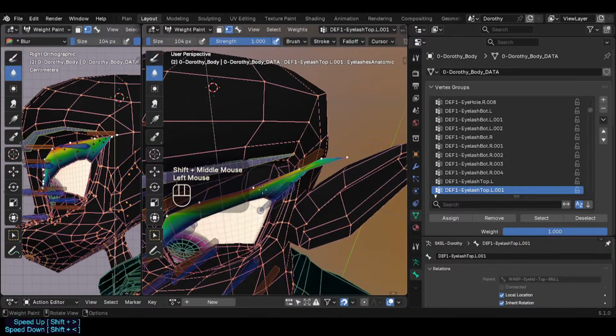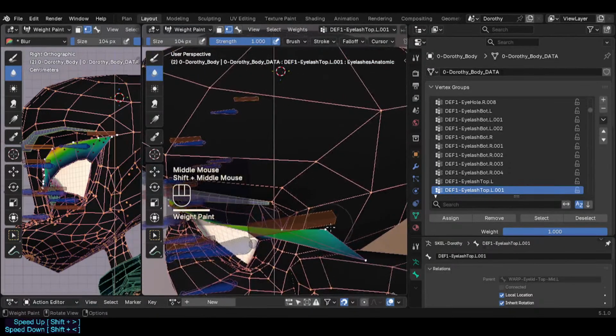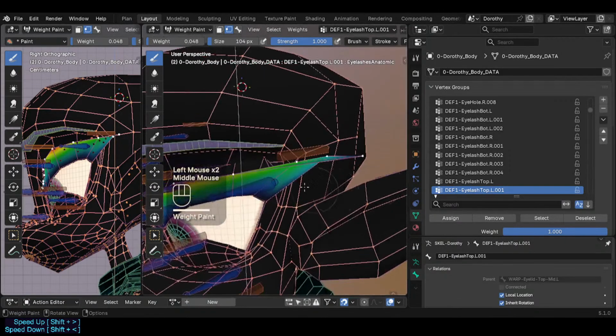Here we're gonna smooth. Here we're gonna smooth more. Here same, and then here we're gonna reduce this a lot. There we go.